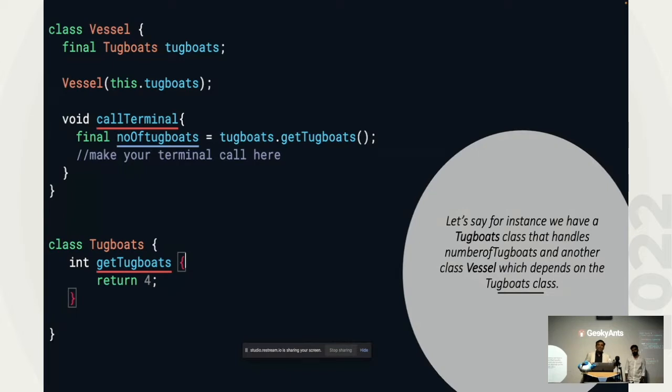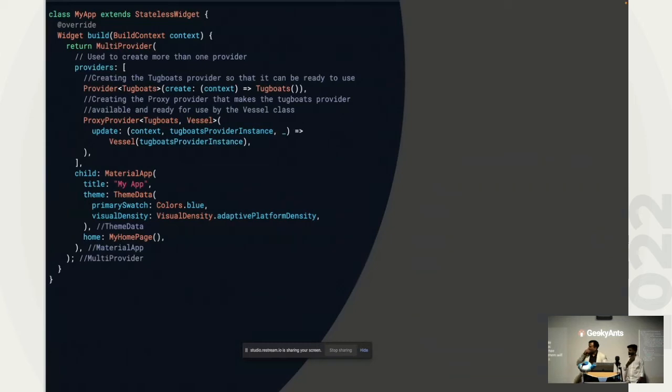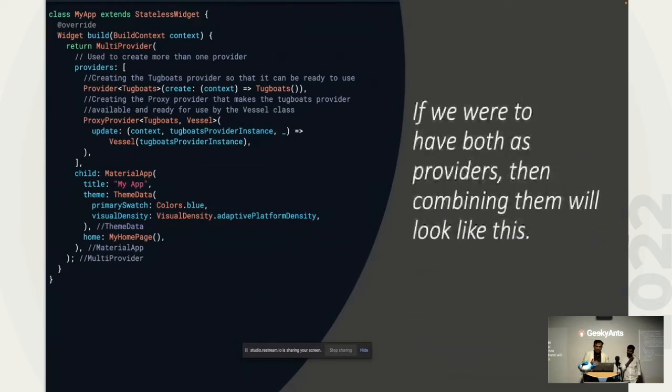The Vessel will require the tugboats, so it will need to know the number of tugboats. But if you want to combine that using the Provider mechanism, you can see the boilerplate code. It becomes quite tedious, because that's the place where Provider refuses to accept a value which is referencing another provider. You will need to use the ProxyProvider, and it becomes cumbersome.